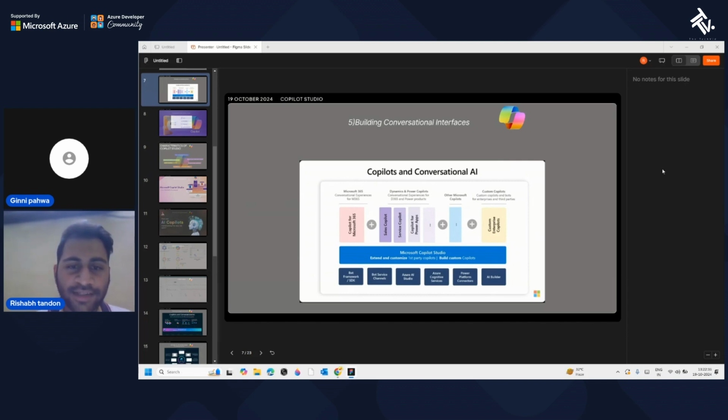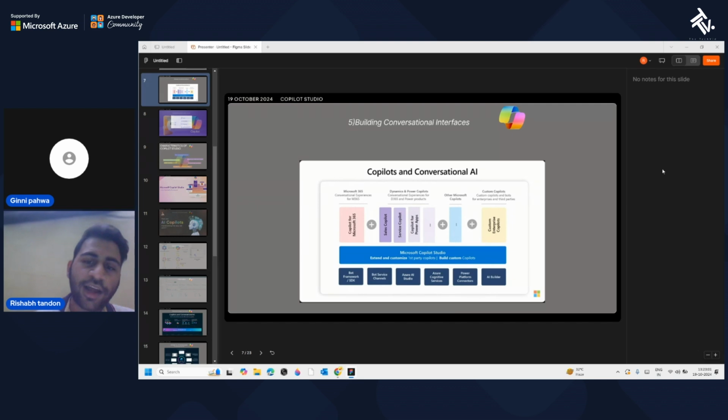Sales Copilot, Service Copilot, Copilot in Power Apps, and so on. Other Microsoft Copilots are also used. Custom Copilots such as Custom Enterprise Copilot. Enterprise Copilots are for different large enterprises.